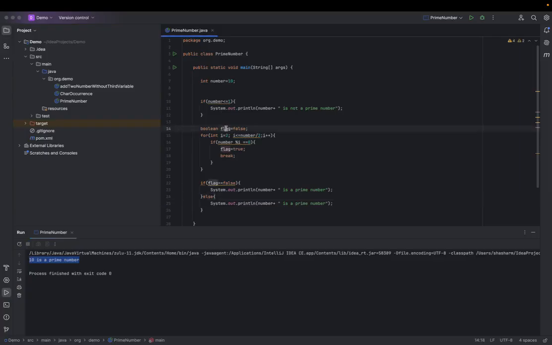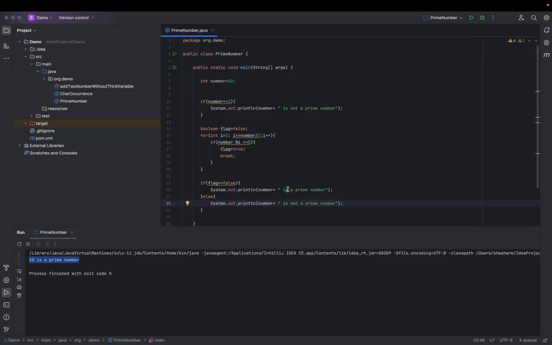See, initially what we are doing, we are marking the flag as false, right? If that number is not divisible, it means over here we are getting flag as false. So that's what it is printing, is a prime number. But if you see in the else condition also, we have mentioned the same. You got it? We have made the mistake in the if else condition. So what we have to write is, is not a prime number.